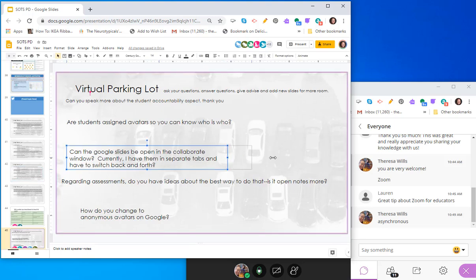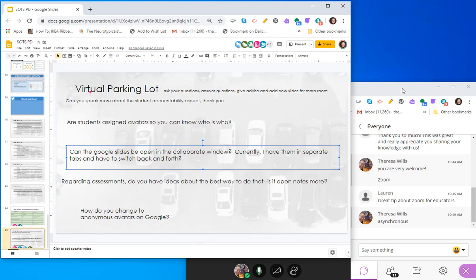Someone wrote about the tabs and how you have them lined up. I am actually just about to post a video in a few minutes that shows I have two windows open and they're staggered. And so I can see the chat box, I can see my microphone, and I can see the Google Slides. Stay tuned. That one's coming out within the next couple hours. I have it already. I just need to publish it. So hopefully that tip will help.